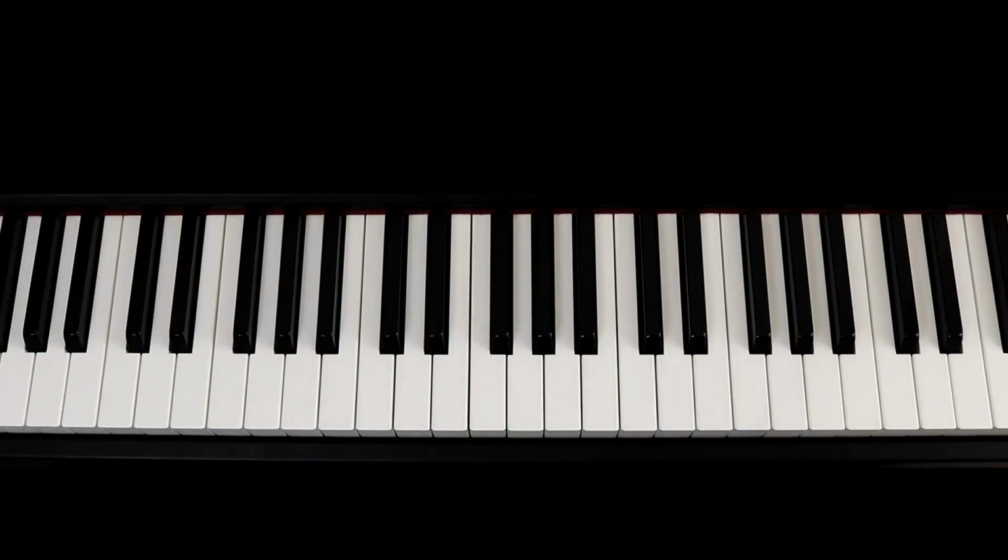Let's get to the music room. There's really only three sections to this piece to learn. There is a verse, a chorus and a bridge. However, each time they get played a little bit differently.